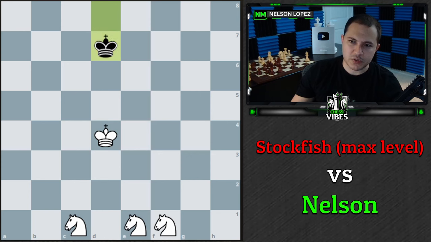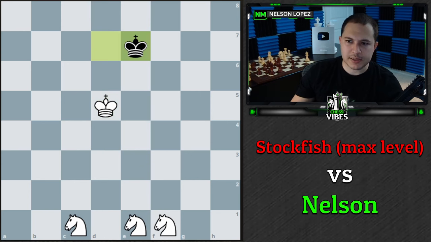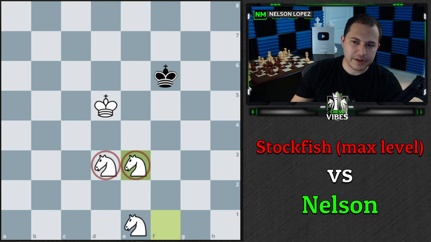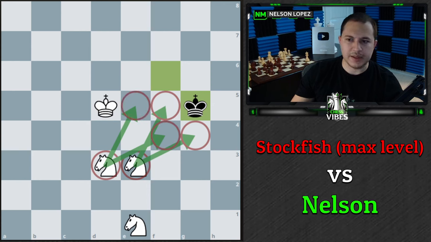Interesting, I thought Stockfish was going to make a run up, but they did not. So, all right, now I think my king's in a pretty nice position. Let's go ahead and bring the knights forward. And one of the things you'll notice whenever you have the knights next to each other, they do a nice job of creating this sort of weird box type of thing that the king can't cross over.